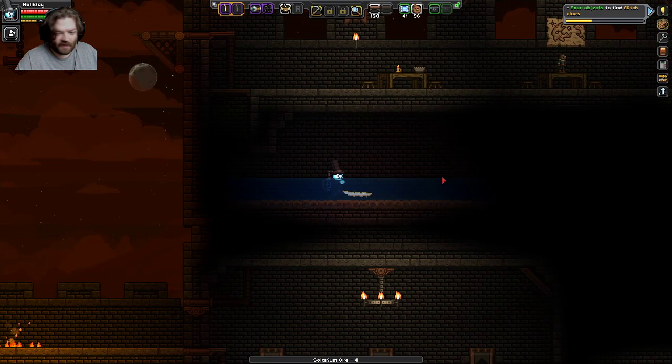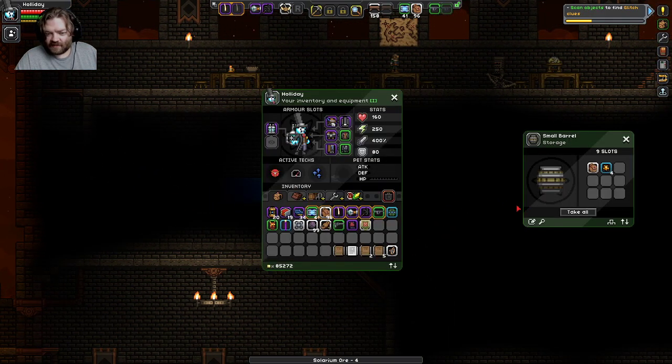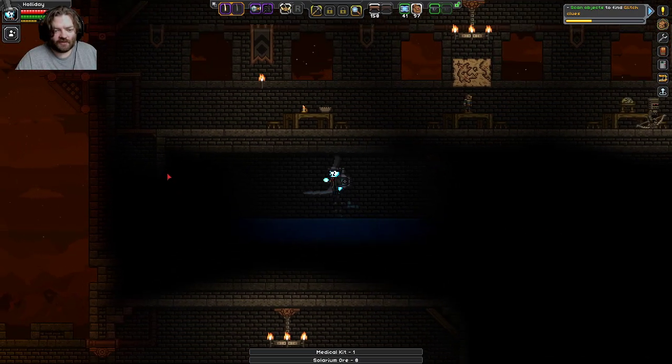In the Protectorate shop in the Peacekeeper station. Okay. So basically I just have to build up enough money or resources and then I can get it. Okay.